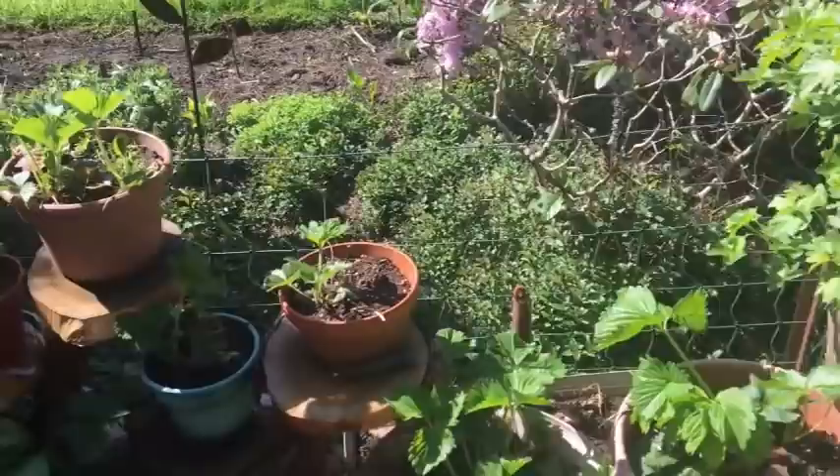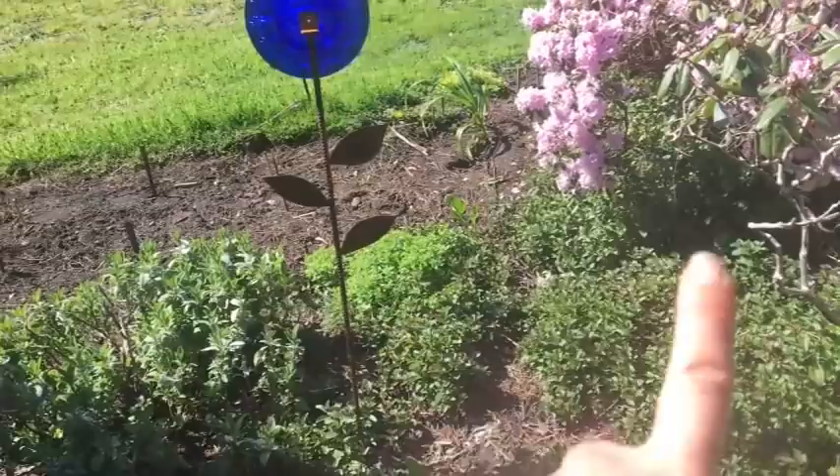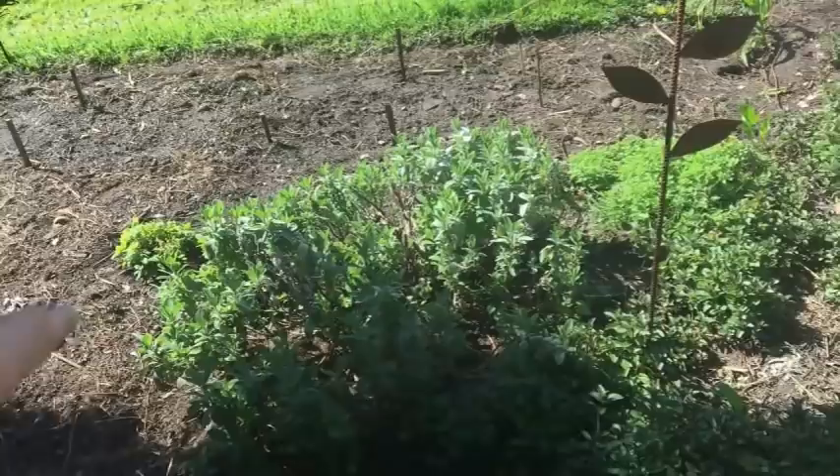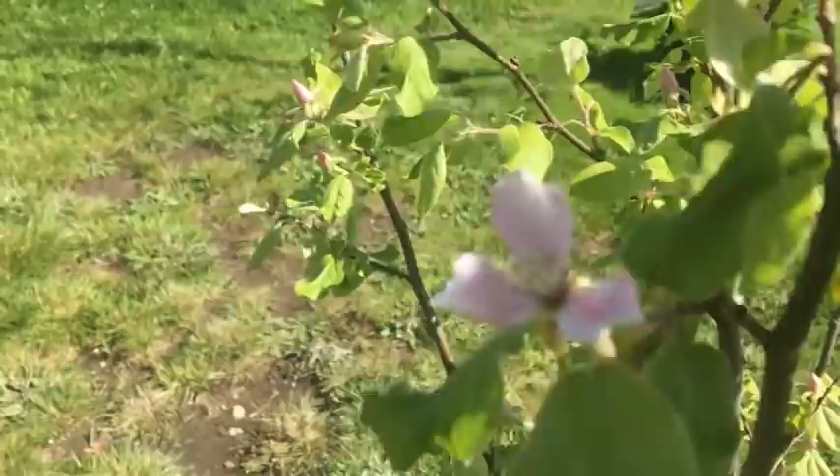I've actually been harvesting so much peppermint. I intentionally planted it here to take over this area, but that was before we decided to expand out that way, so I have to keep pulling it back from this area. Between those sticks over there I actually planted some beets — I got two different types of beets planted there. And I got to get a shot of this — this is my quince tree busting out in blooms.